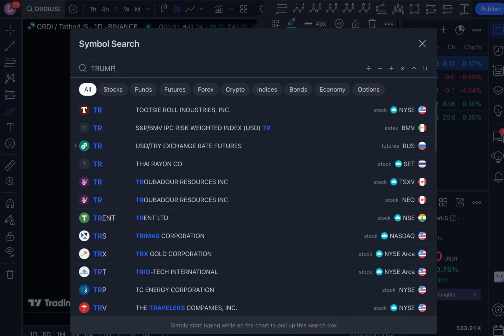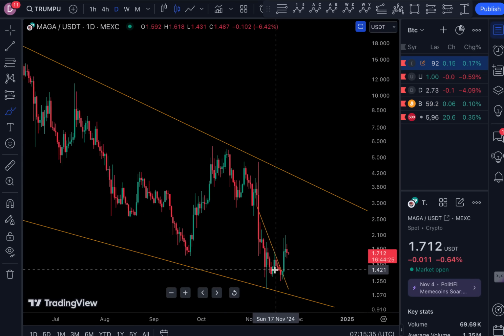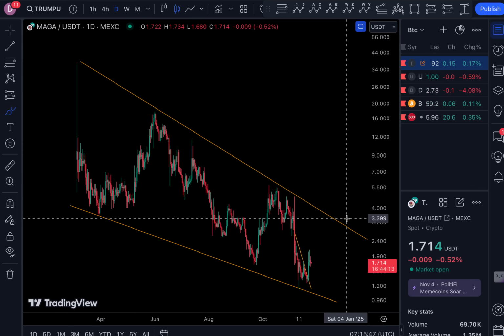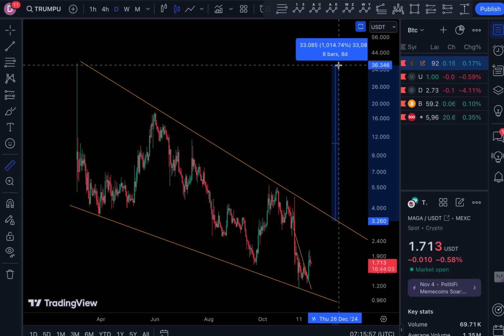Also, by the way, the Trump token that I've been talking about in this channel many times now had a nice retracement. I think it's now $1.6 already. Okay, it's already pumping back to the upside. $1.7. I think it's in a very nice buy area. The first time you probably want to sell a lot of it is roughly $3. But from there, it can go all the way up to its previous all-time high if this Trump token has wings to fly. Let's see if it actually does or not.